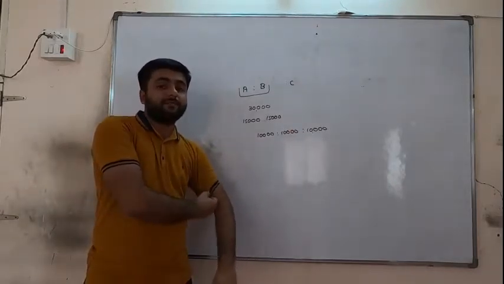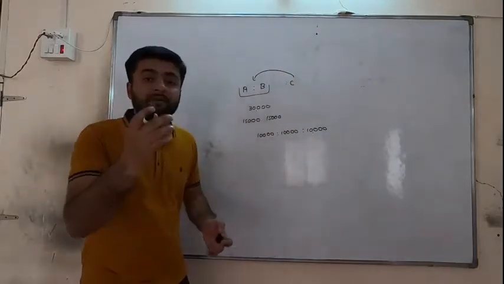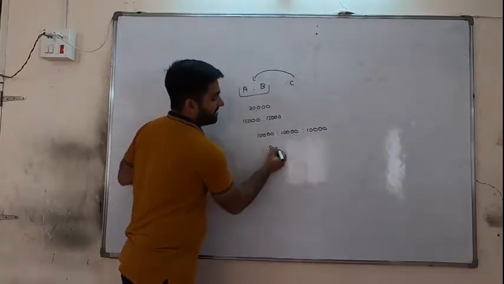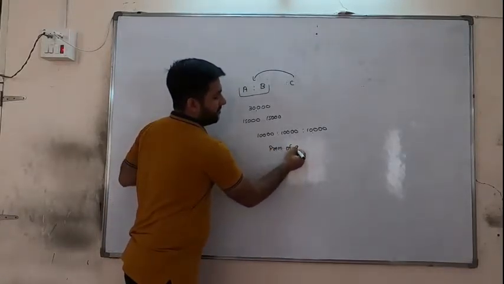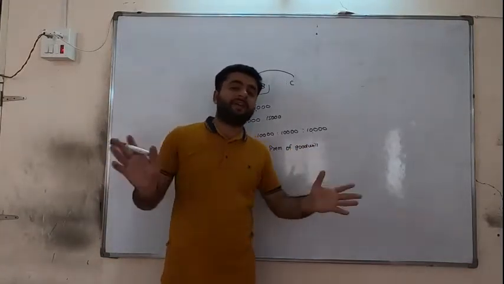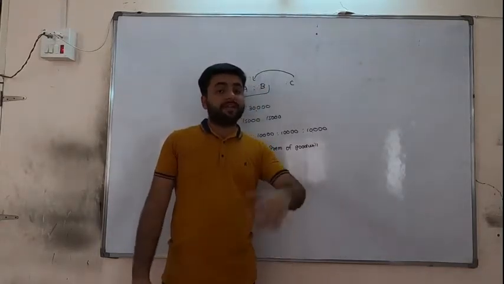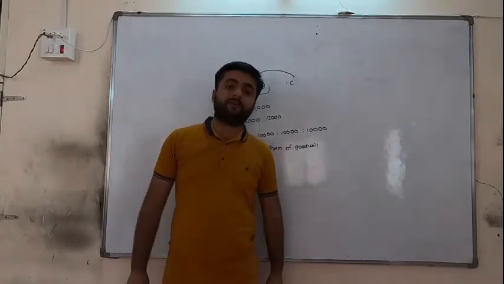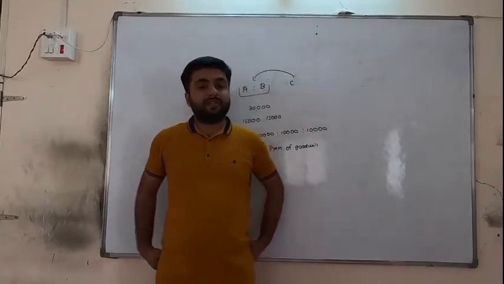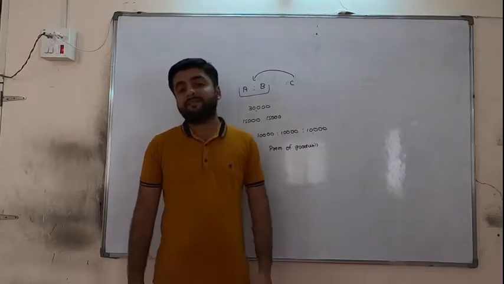Now as C is getting profit and A and B are sacrificing, C should pay some amount to A and B, which is known as goodwill. And that goodwill, if it is paid in cash, then it is known as premium of goodwill. Why? Because till this much years A and B had run the business. They have made so much hard work to run the business. Now again C is coming and C is directly getting the profit. How can he get the profit directly? He should give something to A and B. So the thing which he is giving in cash, that is premium of goodwill, in their sacrificing ratio.